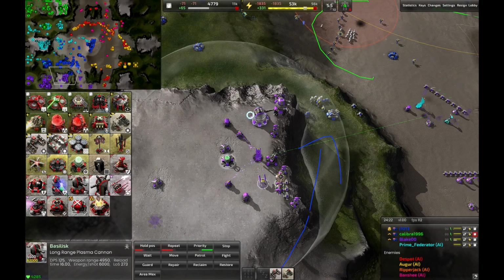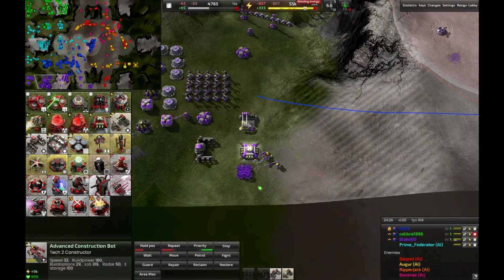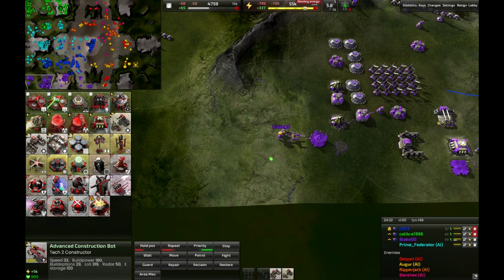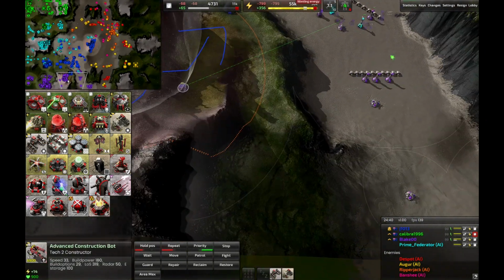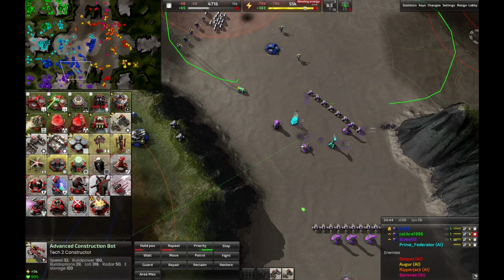At least I've got a long range basilisk firing away now. Okay, something. I did a bit of my nuke, haven't I? I'm on the back of my base? I pre-ordered one. And now I'm working on my first fusion reactor. Good. I've got lots of advanced metal extractors now, so that's stopped that problem. Yeah. The advanced storage, put it all into.